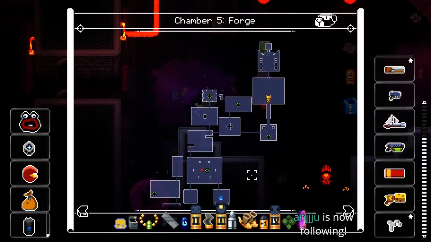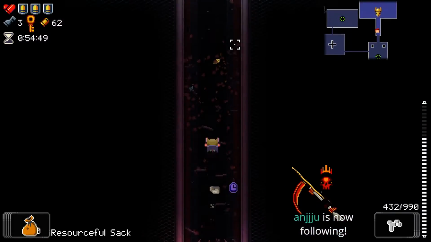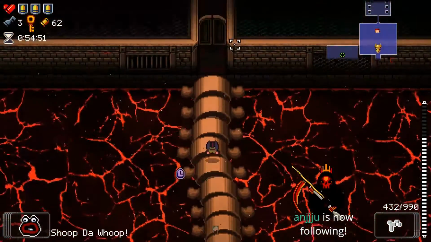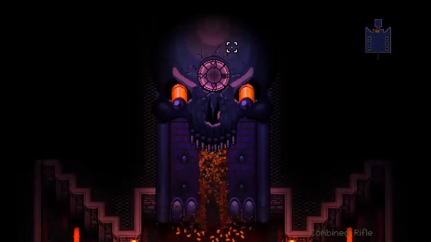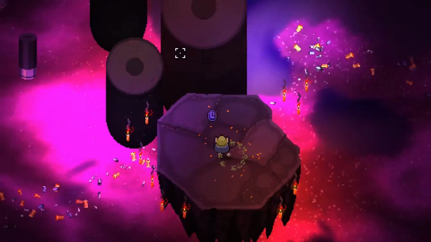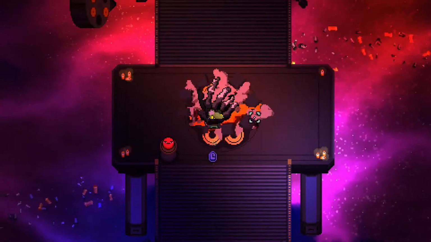Anju, thank you for the follow. Should have used Singularity. But again, I don't like using more than one active item on that dragon fight, especially as the rat, because it just takes so long to cycle through the items.